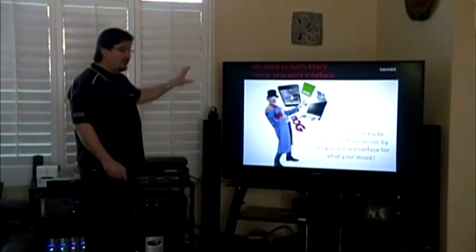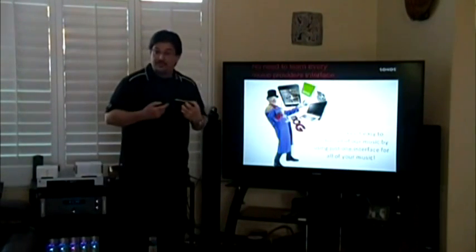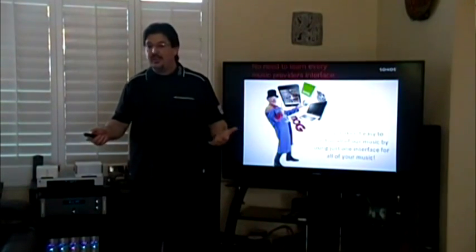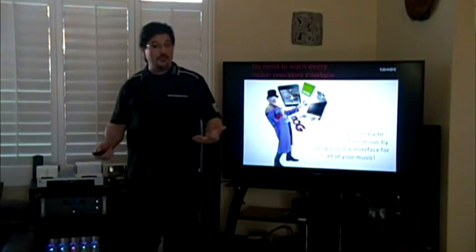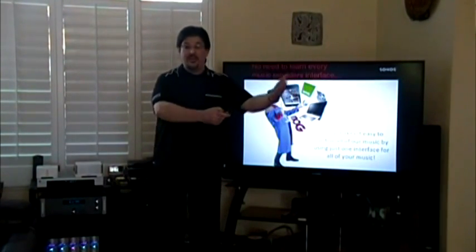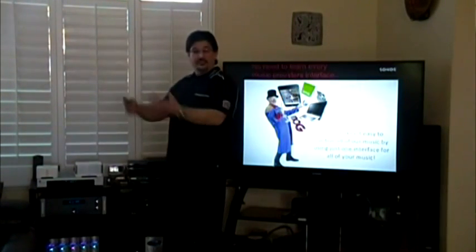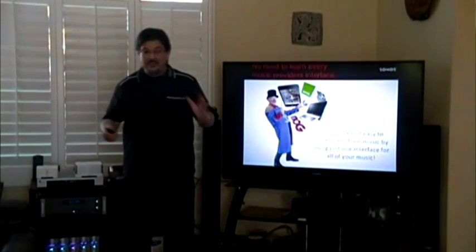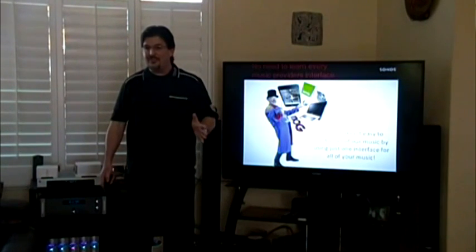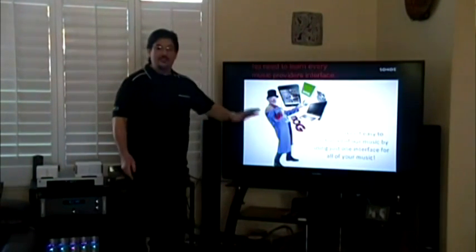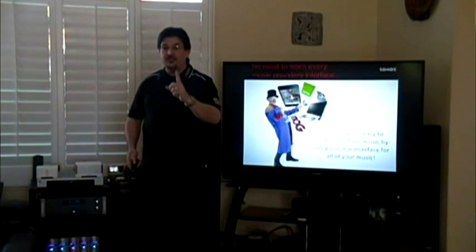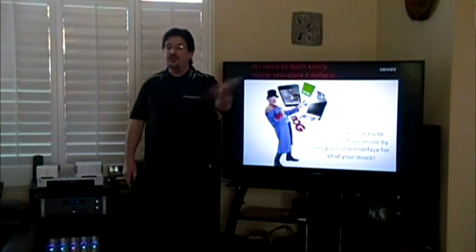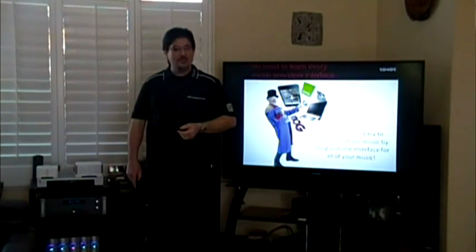When we talk about all of these, the other cool thing about our apps and our desktop software is there's no need to learn a whole bunch of different interfaces from all of these different streaming companies. Pandora's streaming interface looks a little bit different than Rdio, and Rdio's looks a little different than Rhapsody, and Rhapsody looks a little different than Spotify, and there's that learning curve. But you don't have to worry about that with Sonos. With Sonos, we take all of these different providers and we integrate them into the same format.